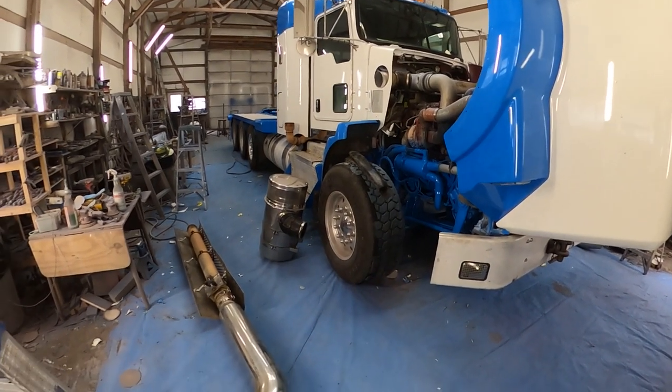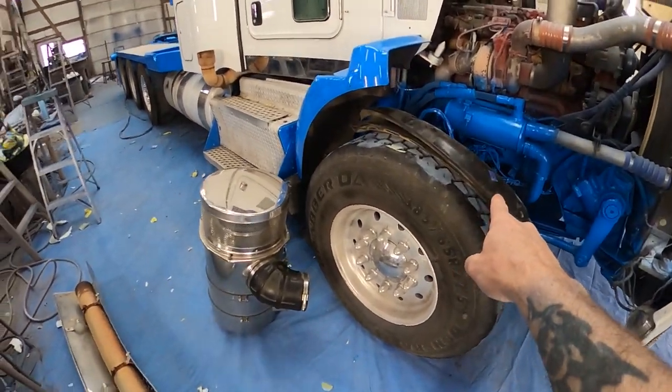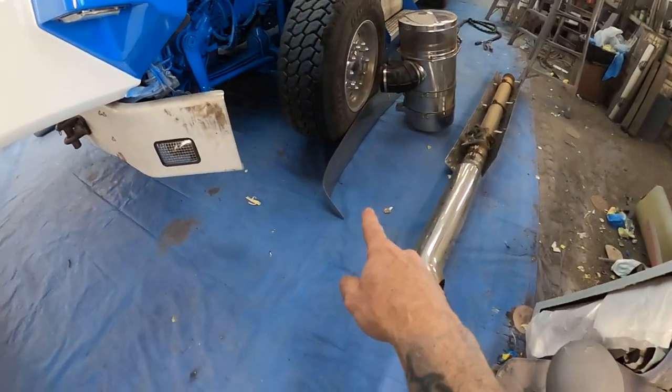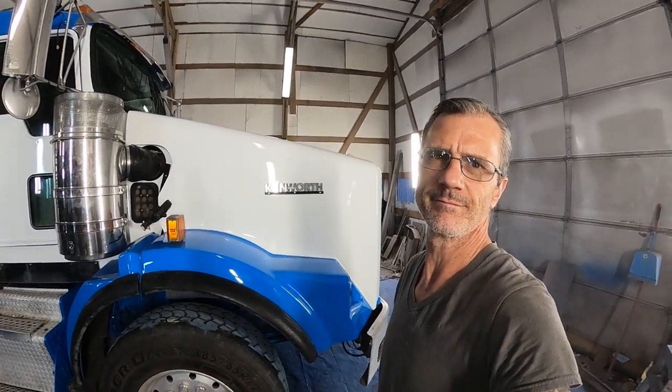We got it all unmasked, and now I'm going to start on putting some of this stuff back on. Got the exhaust here, got the air cleaner, got these fender flares, headlight bezels and some brackets, and the visor. We got all this stuff to put on, and then there's still a bunch of stuff in the cab too, so we're going to go ahead and get this stuff put on. Well, got her all put together. Let's walk around it and have a look.